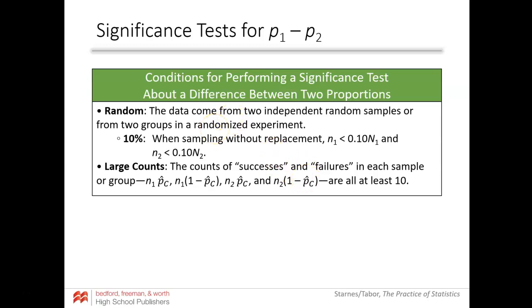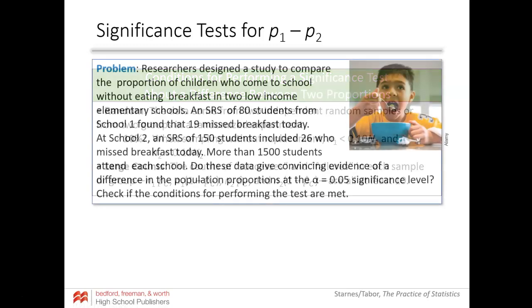So the large counts condition also has to be met, so we can say that we have a normal distribution that we could work with. So just like before, we need to check that all of these n times p's are at least 10. Now notice the notation here. We have n times this pooled proportion that we just calculated, and then the same thing for the complement of it. So successes, failures, and then the same thing for N2, successes and failures in reference to this new combined pooled proportion that we're going to have to use. And all of them have to be at least 10.